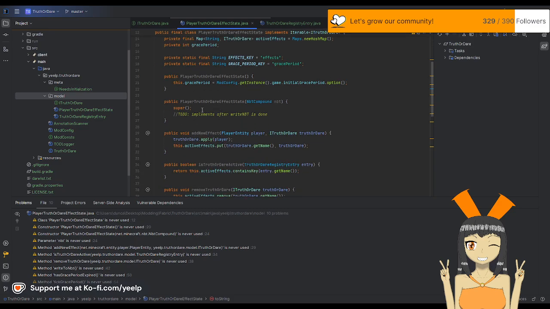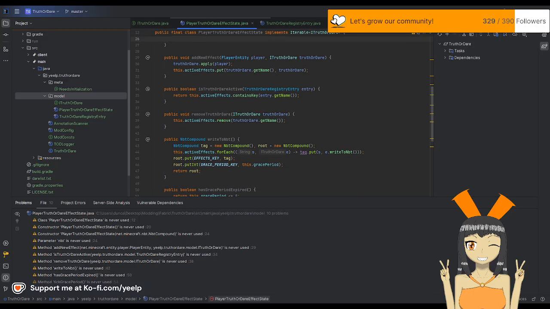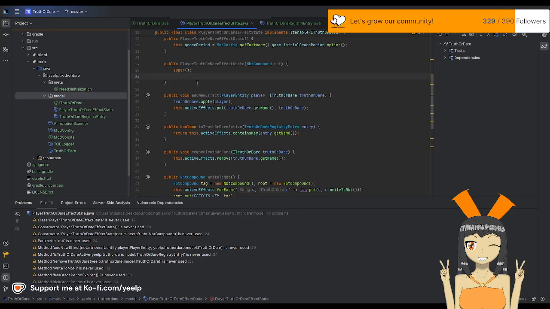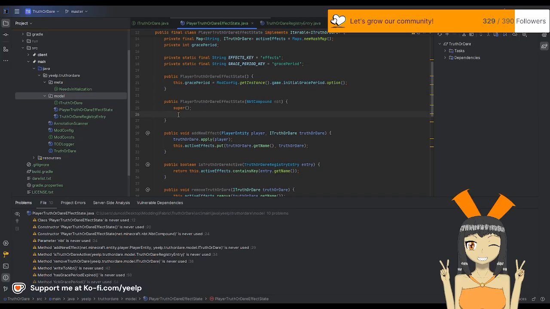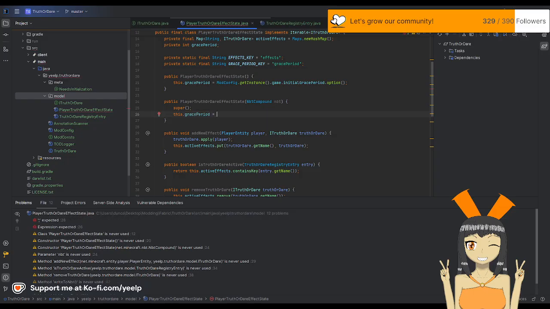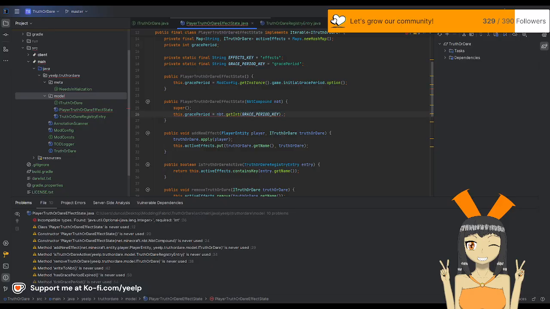Now, we do have this to do here, right? Implement after the write NBT. We literally just did the write NBT. The write NBT is down here. And so in order to read this, I'm going to do this.gracePeriod equals NBT.getInt grace period key, and then I guess it's that dot orElse.